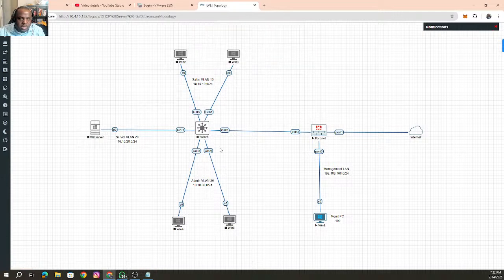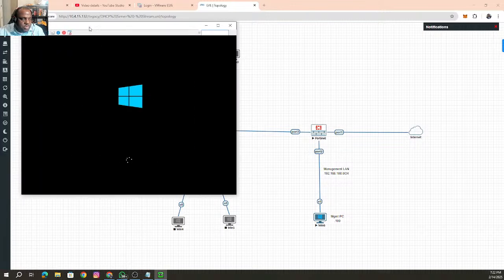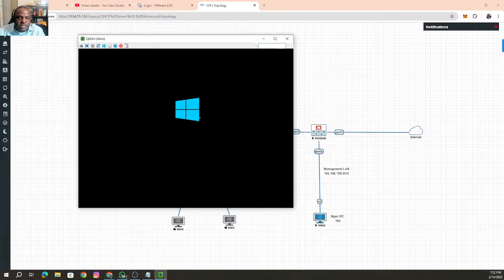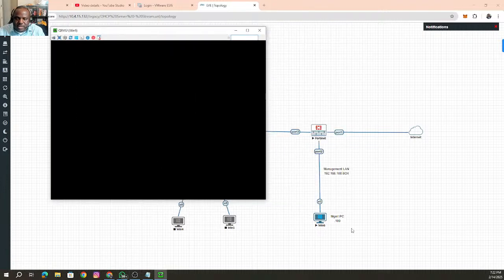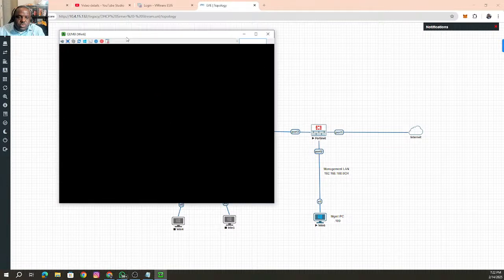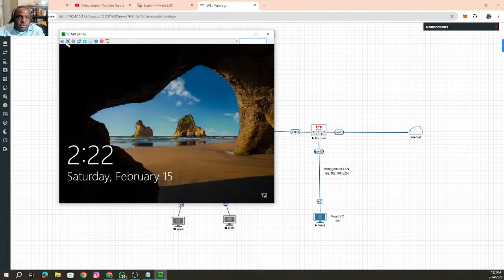And our management PC should be up and running. Like I said earlier, we're going to assign it this IP address but .100. So yeah, our management PC is up.